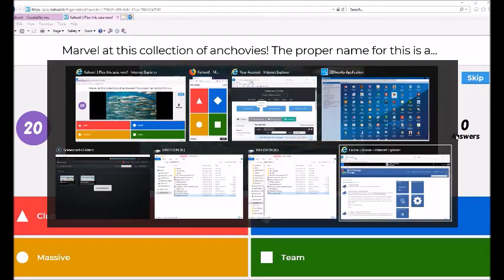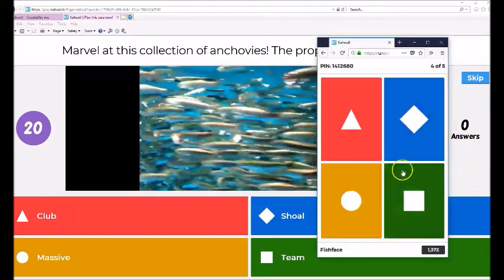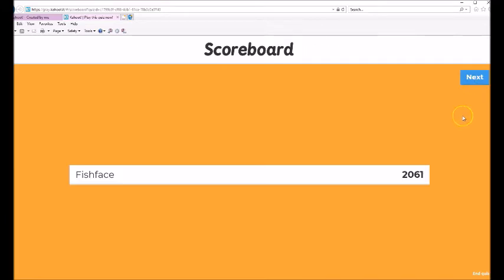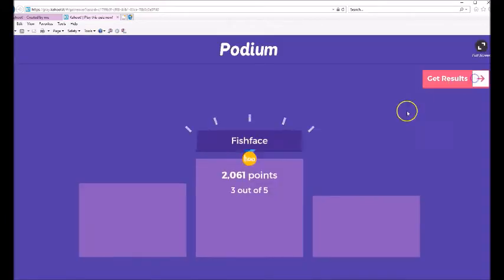So again, the student watches that on the big screen, answers the question. So it's a bit more lively, this one, as I say. And again, get results, and it's a similar sort of thing to Socrative. You download a CSV file, you've got an Excel spreadsheet with everybody's results on it.